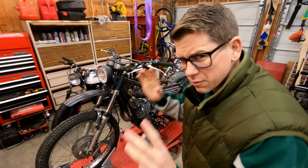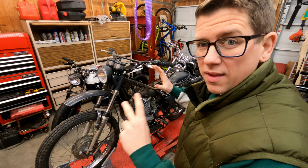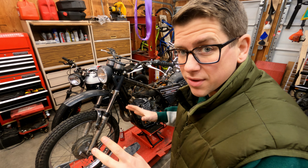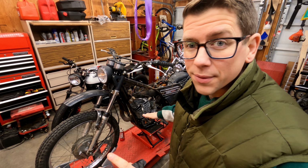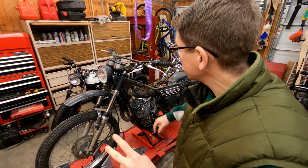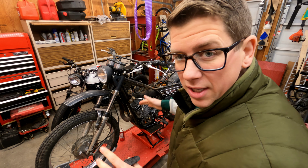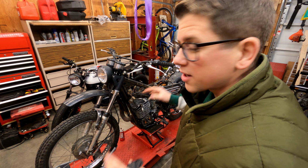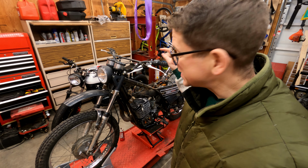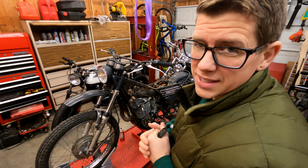So remember, our game plan is this. We're going to make sure that the bike has spark and can run. So that's going to involve doing the whole timing procedure, making sure the ignition coil is good, the wire, the spark plug, pulling the carb, making sure the carb is decent and running good, and then we'll start pulling all the electronics and simplifying all the electronics as well. So let's dig in and start assessing the timing situation and how we're going to deal with that.